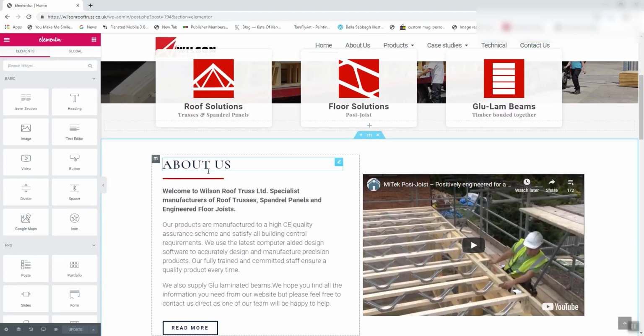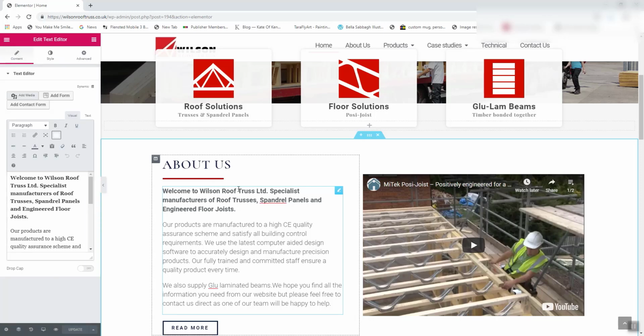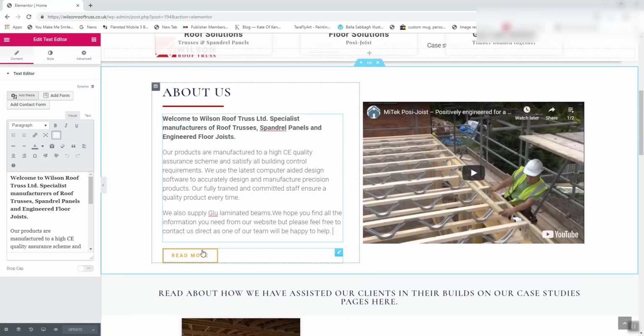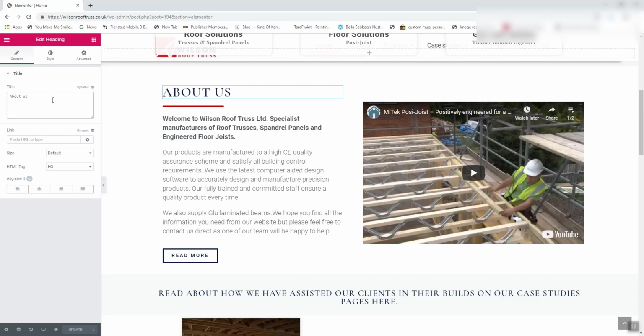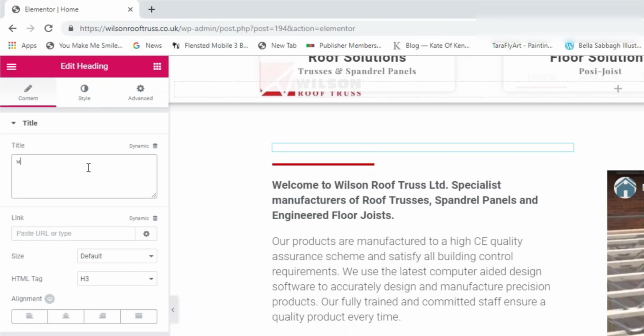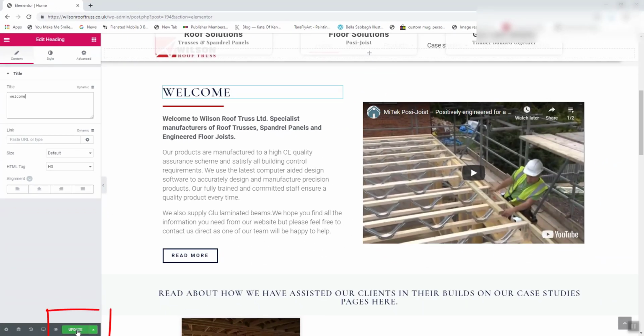Now it's really easy to change text or pictures on your website. So let's change some text in the About Us section. If you want to edit any of your content, simply click on the item you wish to edit and it will open up within the Elementor settings. This is where you can change the type and change the text, change the images or the video. It's that easy. So I'm just going to change this title here to welcome. Okay, and once I'm happy with that, just down at the bottom here, click update. That basically saves your website and everything you've changed is now live.